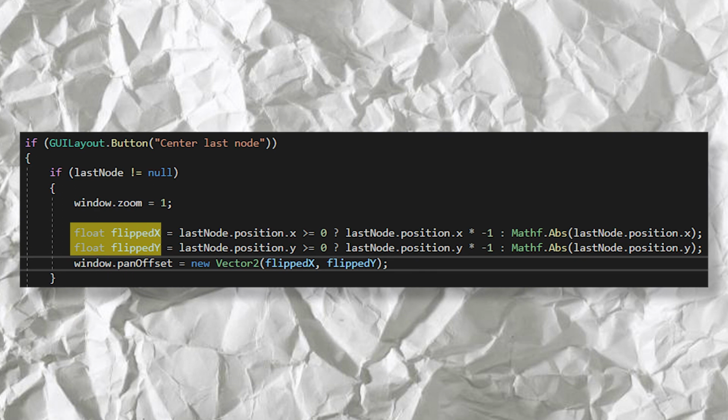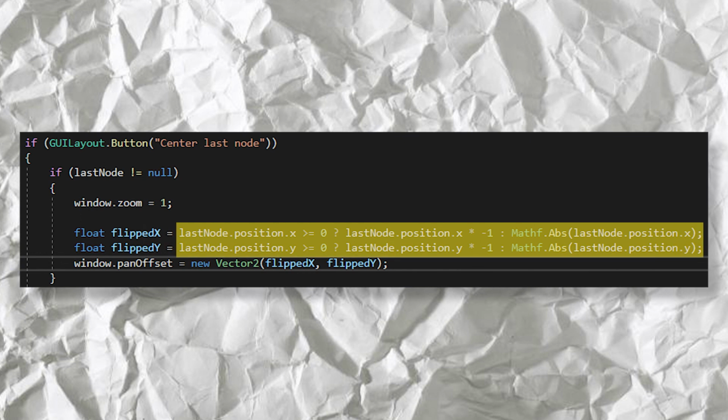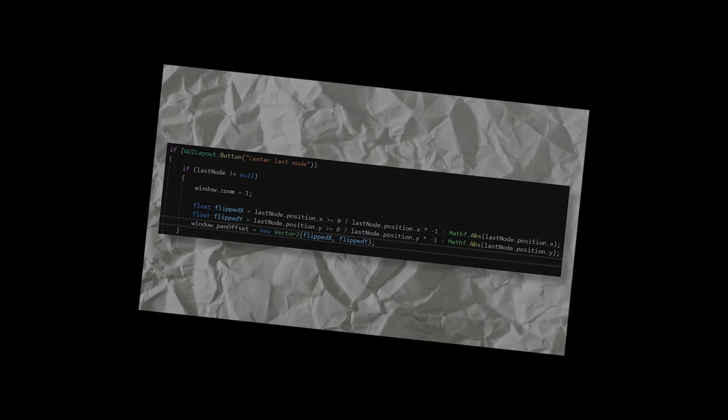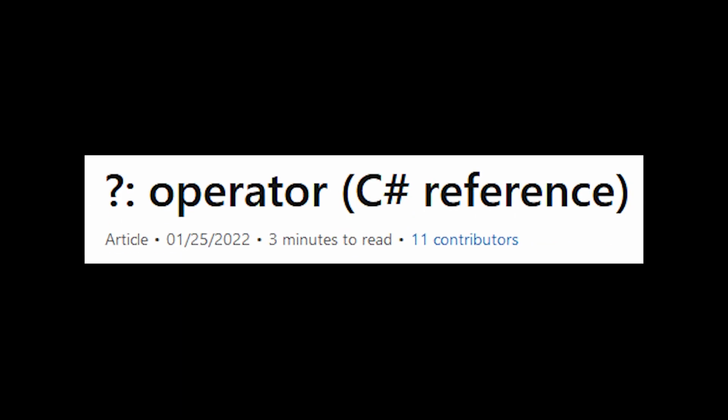However, we need to process it a bit because, at least on my system, passing this straight to the window makes it not work. Instead, because we're in Cloud Cuckoo land, if the X or Y values are negative or positive, we need to invert them. Don't ask me how it works. This code does that. I'm kind of tired at this point, so I won't get into how it works. I assume you can clock it. For more on ternary operators, check the link in the description.